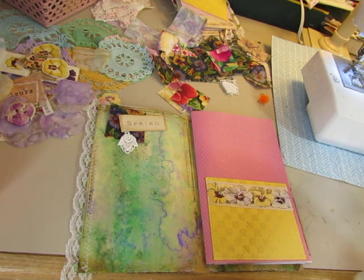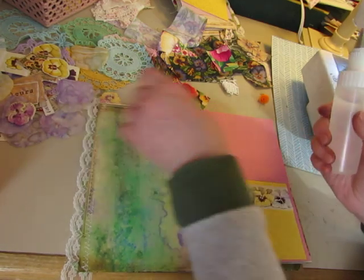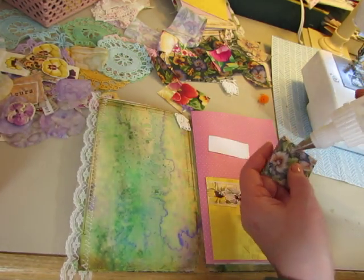I don't know if I use fabric flips in here. I was thinking of using these fabric pieces or the doily pieces to do something at the top of the page instead of a fabric flip, because these pansy pieces came cut like this and I really want to utilize them.